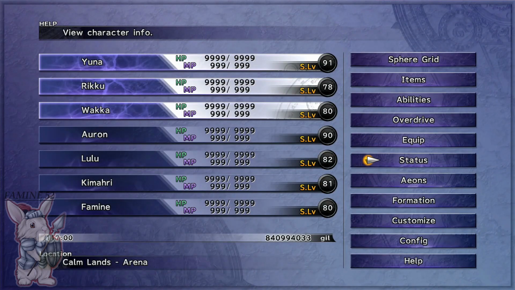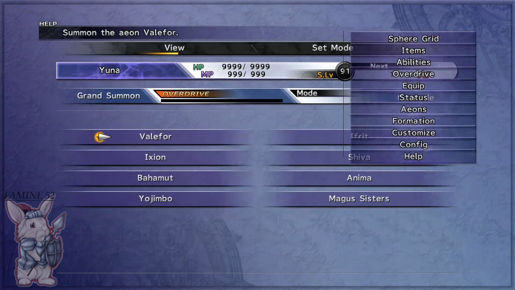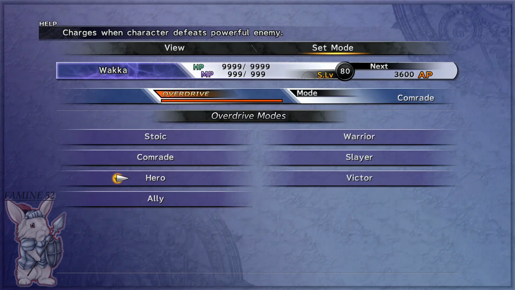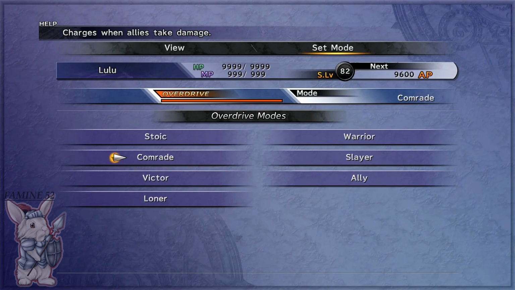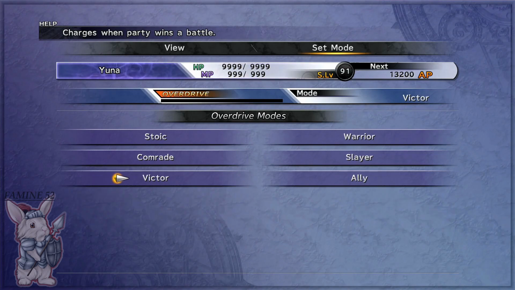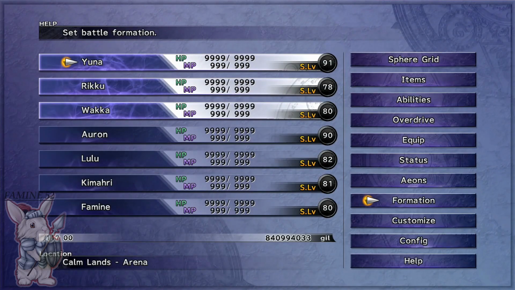Yep, so we have everything right there, and let's go ahead and change everybody's overdrive to Victor if they got it, just because I don't know who's going to be doing each individual kill, so I'd rather have everybody set to this so that they gain their overdrives. Now let's put Orin, Titus, and Waka up front.